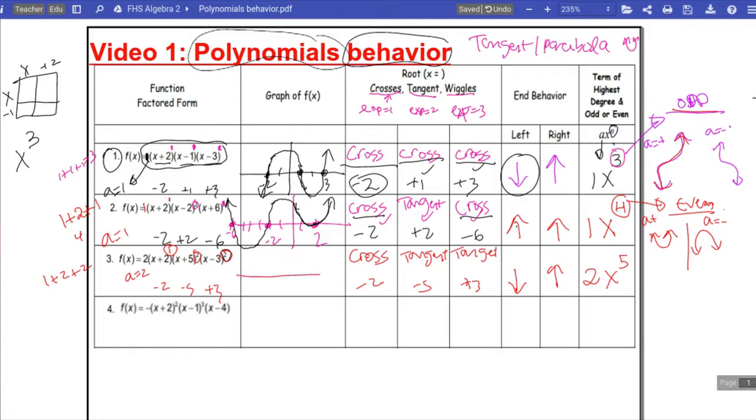All right, let's get our graph going. Let's put our numbers. -5: 1, 2, 3, 4, 5. -5 point. -2: 1, 2. -2 point. And then 3: 1, 2, 3 point. All right, so we're going to start from the bottom, right? For -5, there's a tangent, there's a U, but we start from the bottom, so the U needs to go like boom right there. That's my U. You got it? All right, cool.